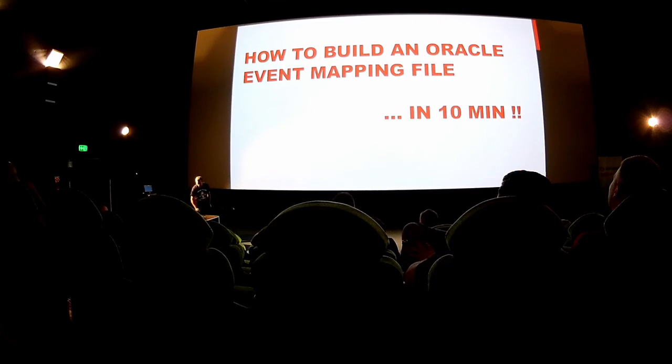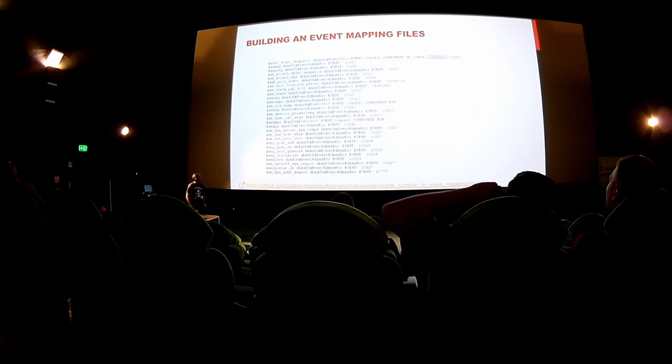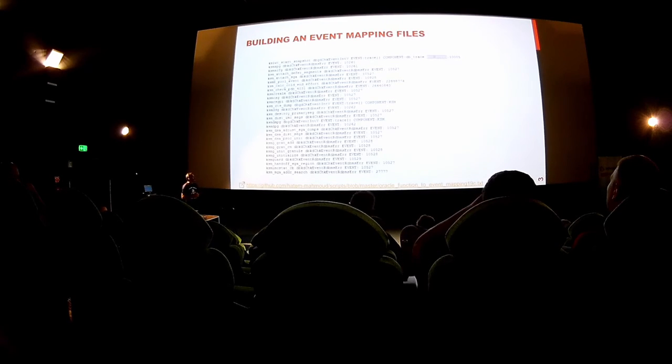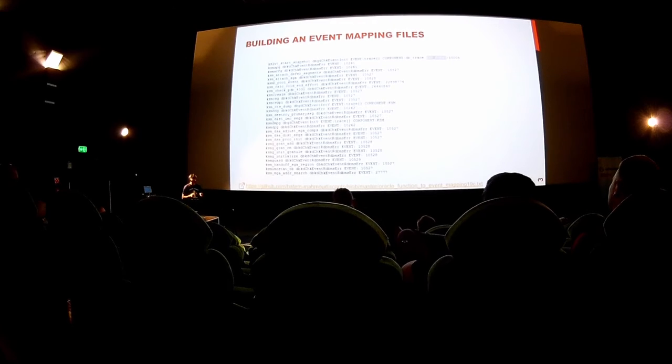So in this part, we are going to see how to build an event mapping file in about 10 minutes, more or less. So it will be quick. So what's an event mapping file? Basically, it is a file where we're going to find every kernel function, and in front of every kernel function, we're going to find the actual event which is checked in it. To do that, we need basically two things. You need to know the actual function that is used for checking for an enabled event, and the second thing is that we need to know the actual event which is checked by this function.